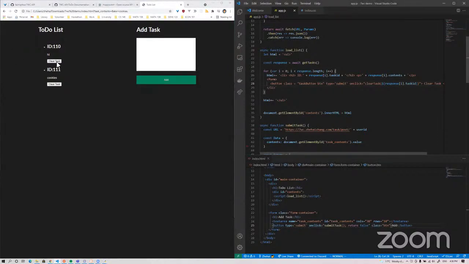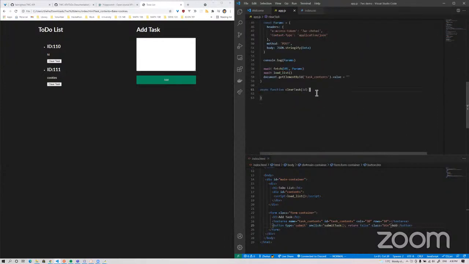All right, we need some CSS for this, right? We'll add that in later, I think. Let's first create the clear task function. So const URL is equal to the same thing that we did before.